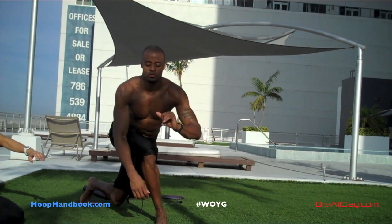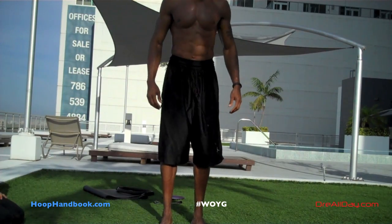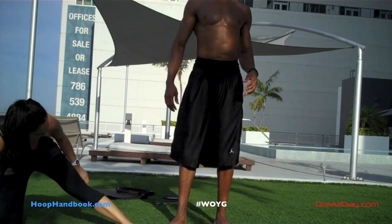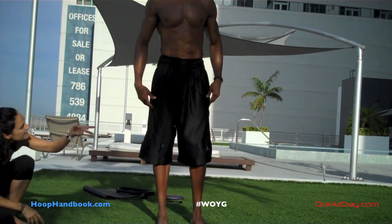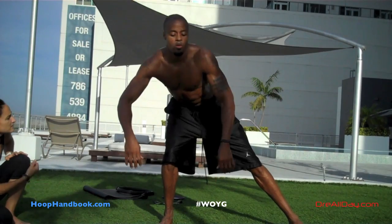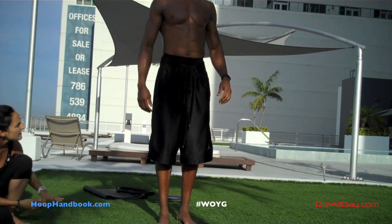So those are two areas of my body that I definitely pay a lot of attention to, especially as a basketball player. You put a lot of wear and tear on your knees with running. Any running sport, you know you're going to put a lot of wear and tear on your knees. In a sport that requires you to move laterally, like basketball, and especially with us tall people and us narrow-hipped tall people, people who run a lot usually have narrow hips. It's just better for running, like physiologically. We have narrow hips and we're tall and we do a lot of lateral movement.